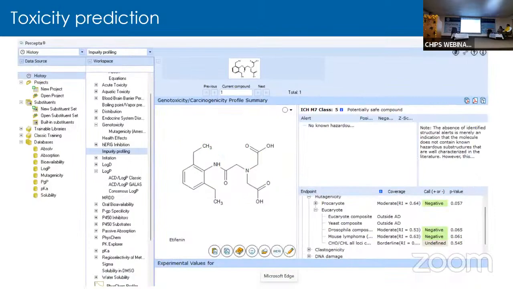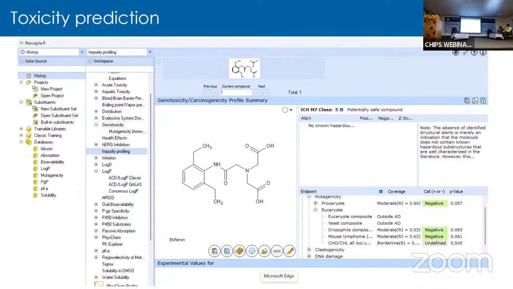Similarly, this is the toxicity. You can bring the molecule to this platform, and when you click impurity profiling, it gives a classification like isolated chemical. That means it's a small molecule, potentially safe compound, and you can see the blood-brain barrier is negative. If you want a complete report, you can generate it. You can click here and get the complete report.